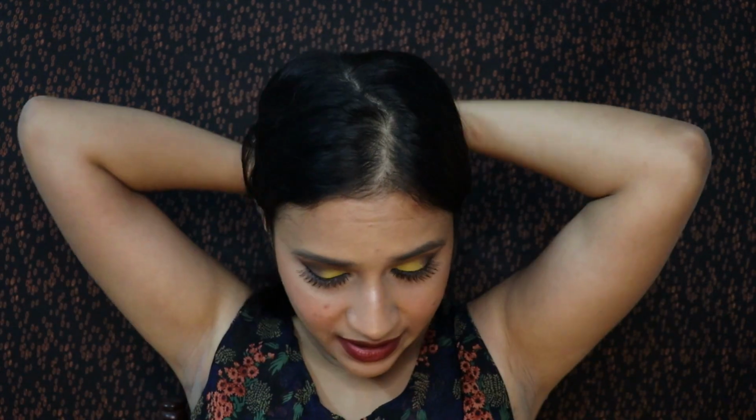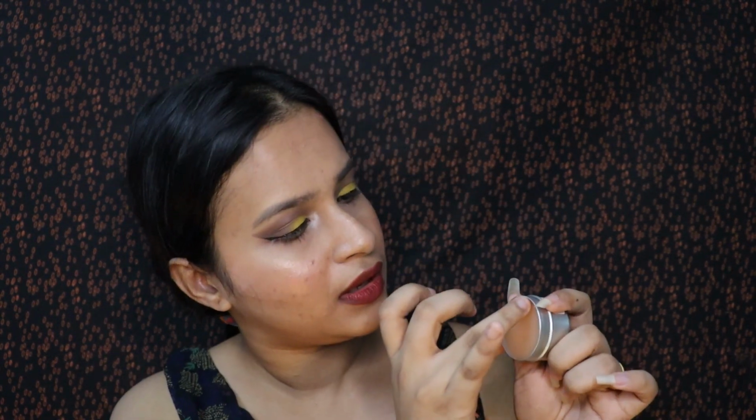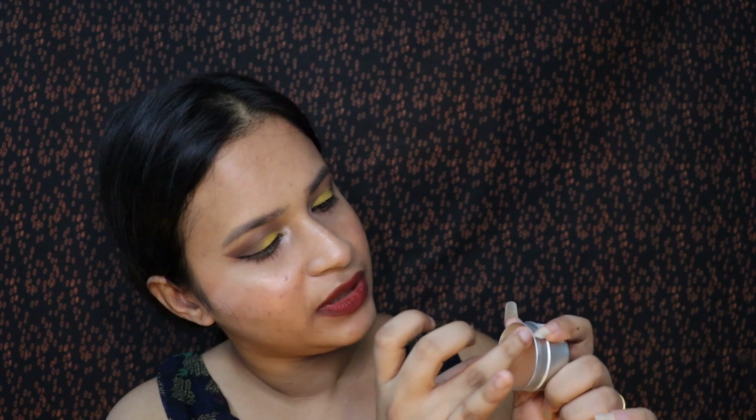First I'm going to tie my hair because I want all my hair out of my face. Next I'm going to remove my false lashes. Okay, I've removed my lashes. Now I'm going to scoop some out. I don't know how much I need. I'm going to take a little bit first, and if I need more, I will take more.